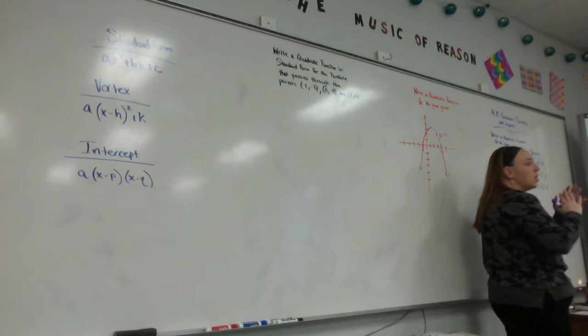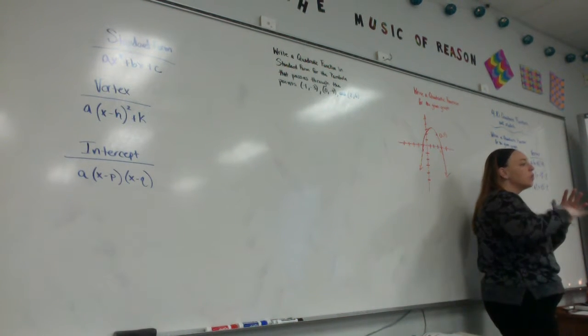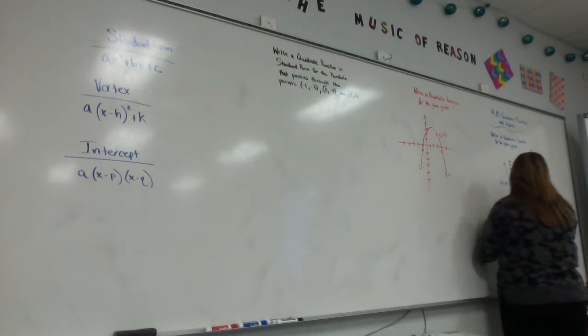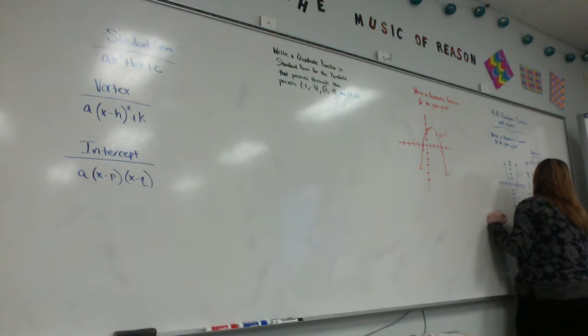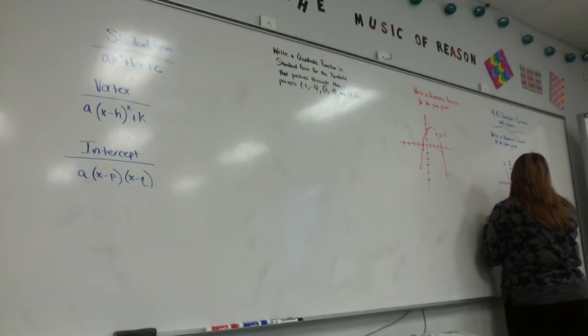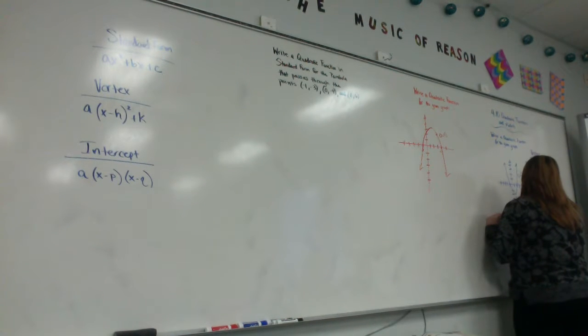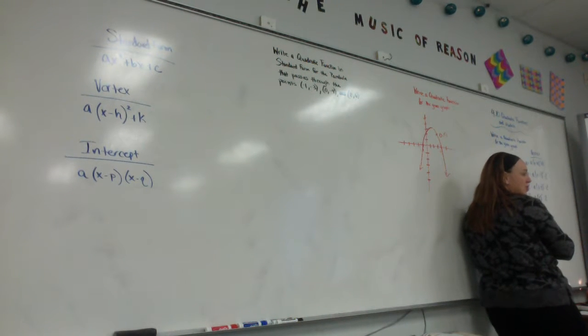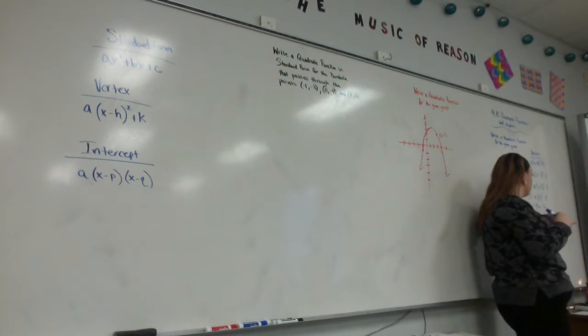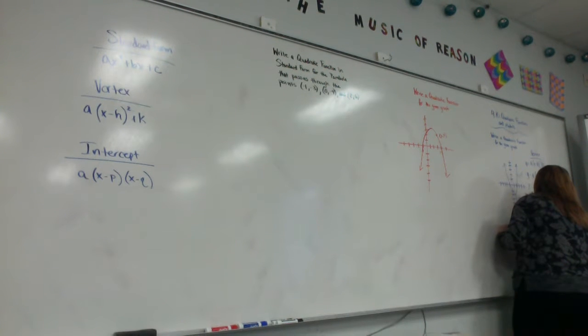Now I'm going to do all the work behind this to solve for a. So 2 equals a times, what's 3 minus 1? 2. And then I have that squared, minus 2. What's 2 squared? 4. So I get 4a minus 2. Now what do I do from there to solve? Add 2 to both sides. And you get 4 equals 4a, so then a equals what? 1.